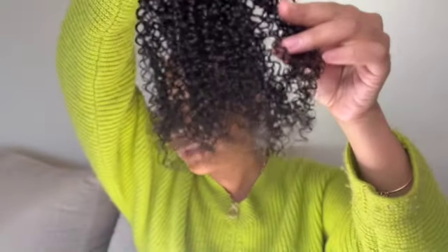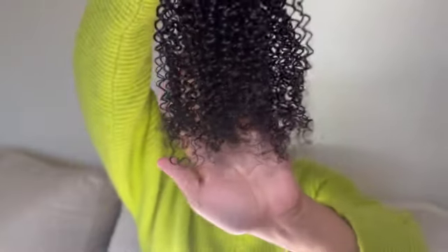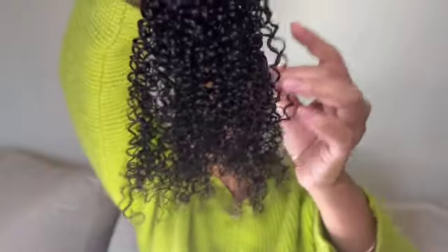I have not checked this hair out at all because I wanted to do my first impression with you. Let's see what it looks like — it's hitting! It did come with a pack of lashes, but they were very long and I couldn't do it, though other people would probably really like them. There's a little netting on there — we'll get that out. The ends don't look too bad; it's not really fuzzy. The curls do get smaller at the end and this is just fresh out of the package.